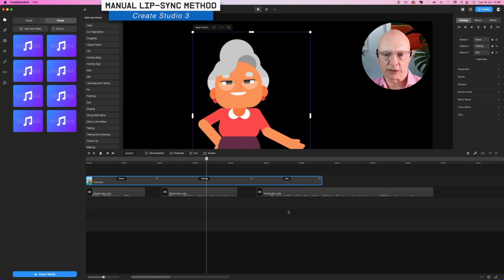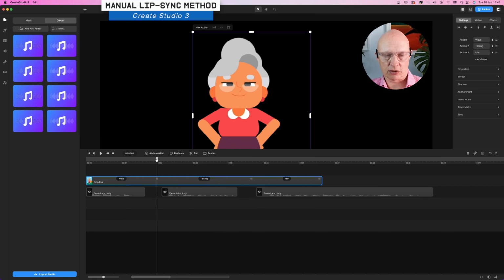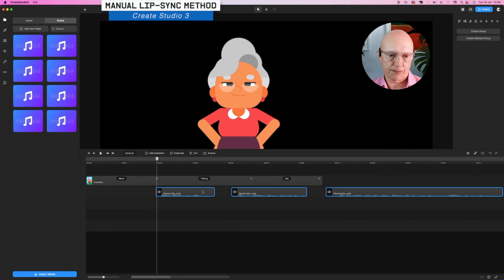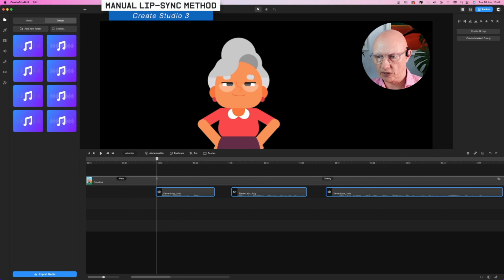Right, so what we want is that the speech starts here where the talking action starts. So we have to select the speech, bring it up to here, and there it will start at the right place. And then we take the talking action, we take it by this node here. When the arrow turns to a double-headed arrow, we click and drag. We bring that out to the end of the speech.